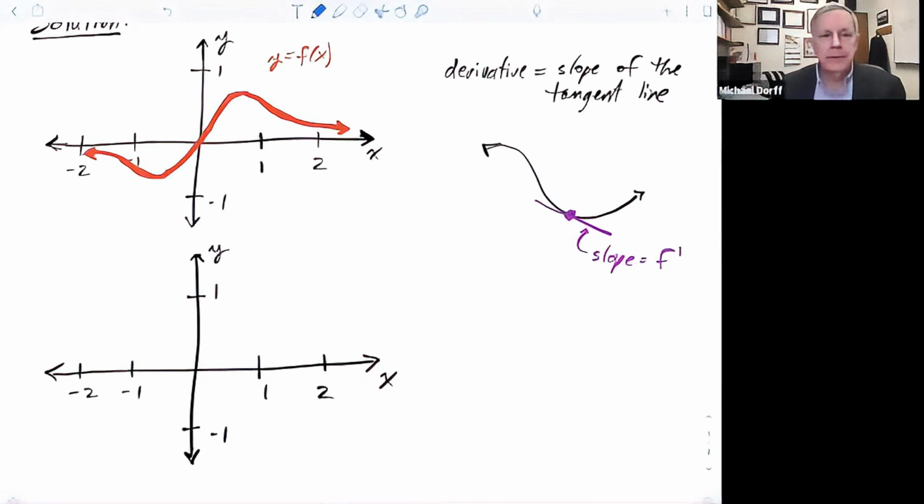What do I notice if I draw a tangent line? The tangent line is going to look like this in blue on the red. What's the slope of that blue line? It's negative. It's going down. So I should have a negative value somewhere in the graph below. If I go further to the left, the tangent line gets closer and closer to zero. So my curve over here is getting closer and closer to zero, but it's still negative.